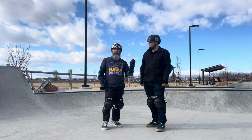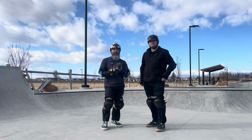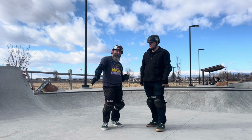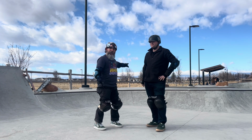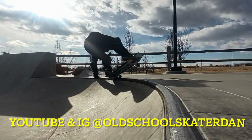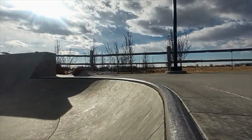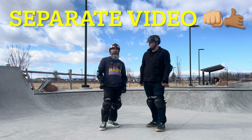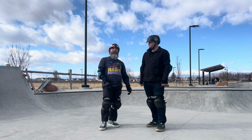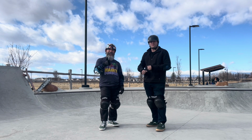I don't know anyone who does these better, so today he's gonna teach me, fingers crossed, how to do a frontside layback kind of rollout on this little corner, maybe something else. We're gonna start here. And I'm also gonna teach him how to do the backside layback, backside 50-50 layback rollout. So let's get into it. Yeah, let's do it.